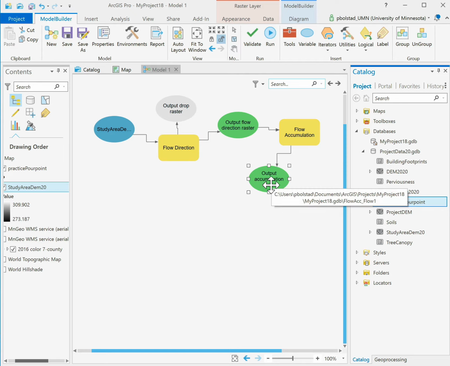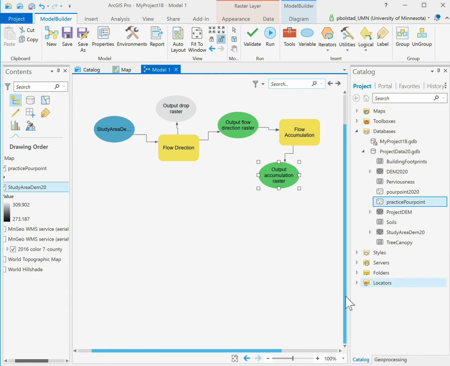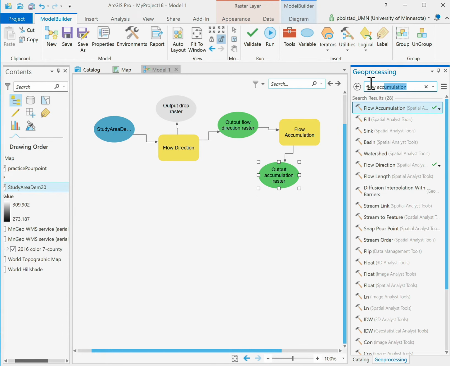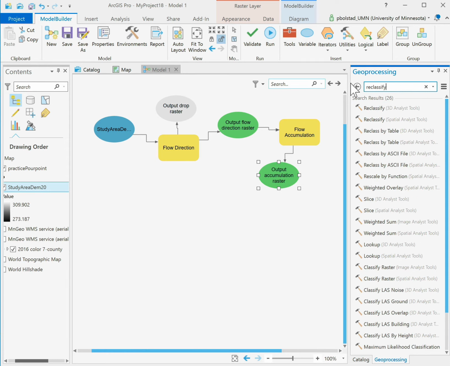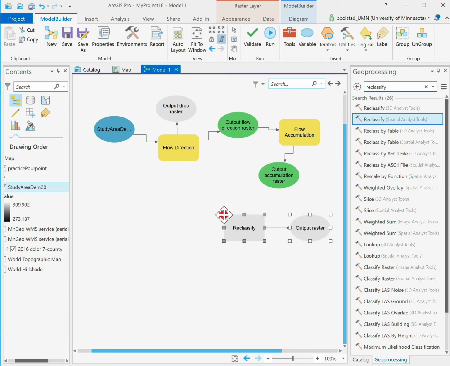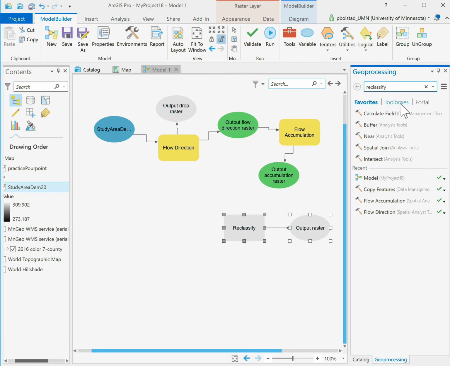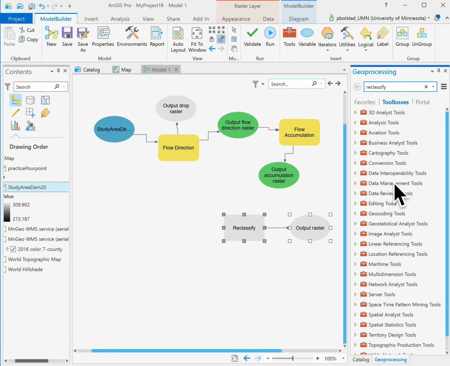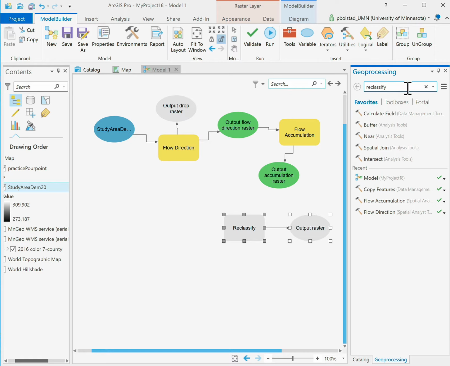Well, after we get the output flow accumulation raster, we want to do a threshold with a reclassify. So I go to this reclassify, and I'm only typing it in just because it's easier than dragging the reclassify tool from the toolbox or the list here on the side. If I knew where it resided in the toolbox, I could list the geoprocessing toolboxes on the side and show those. So if I had a toolbox open, you can drag out of the toolbox also. But I'm just doing the searches here and having them show up.